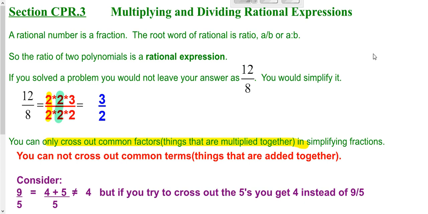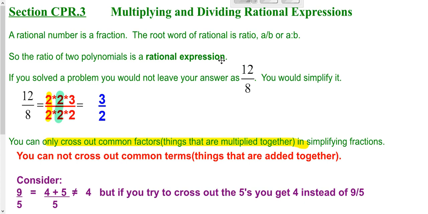Take a look at multiplying and dividing rational expressions. Well, the root word of rational means ratio. So in other words, we're just multiplying and dividing fractions. Now it's an expression because we don't have it equal to anything and we're not solving. All we can do with expressions is simplify.